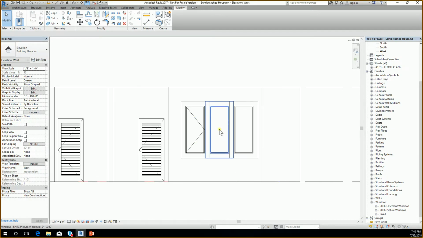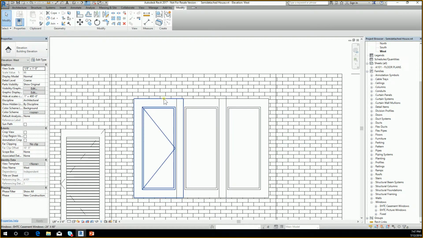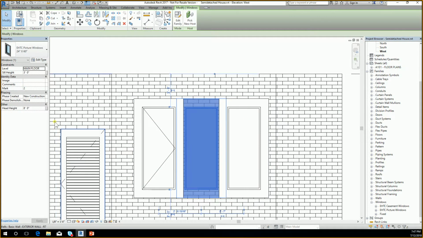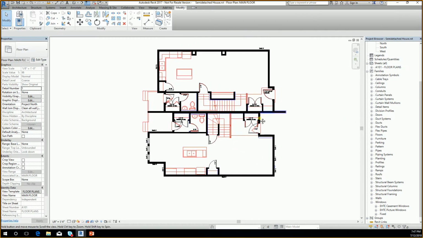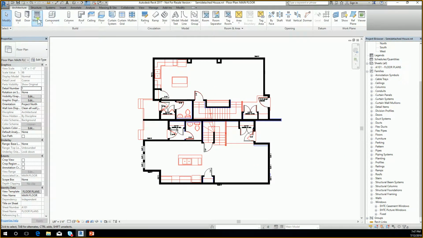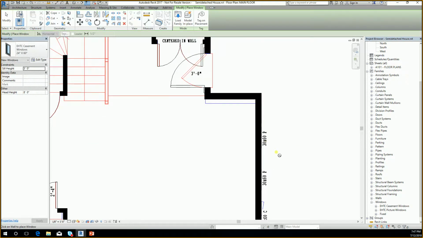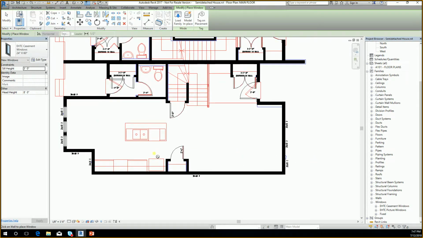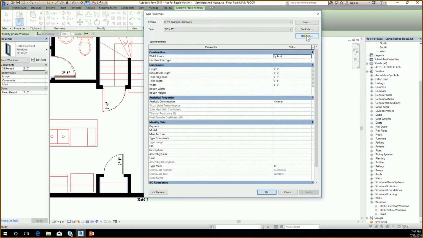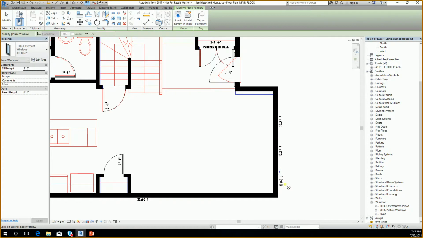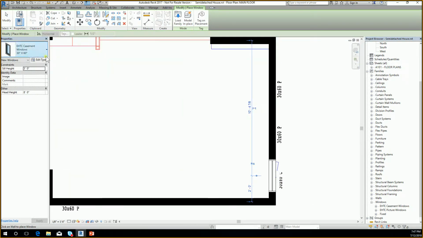Okay, here I have my 3 windows that I just placed, and they all have the trim on the exterior, right? Okay, let's just insert a few more windows and then move on to something different. So here I need a 30 by 60 picture and 1 casement. So I don't have the 30 by 60, so this time again I duplicate the 24 and rename it 30 and change the width. And I'm gonna do the same with the picture.